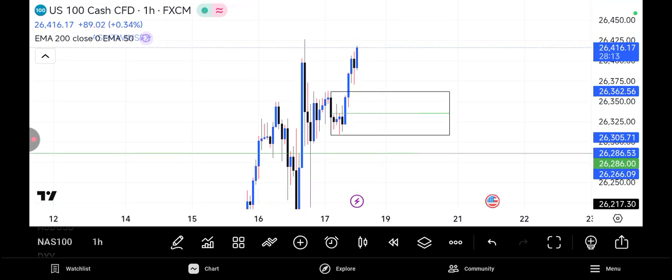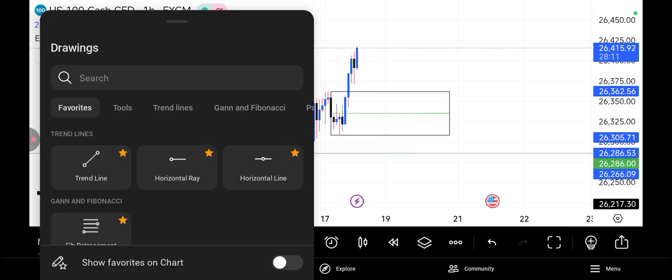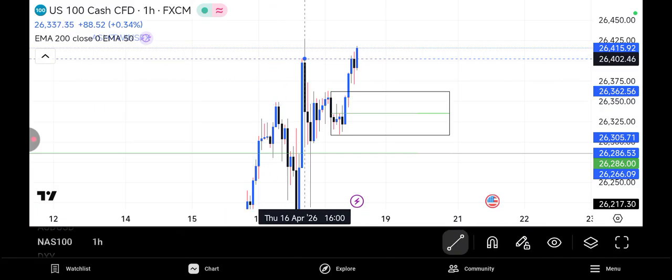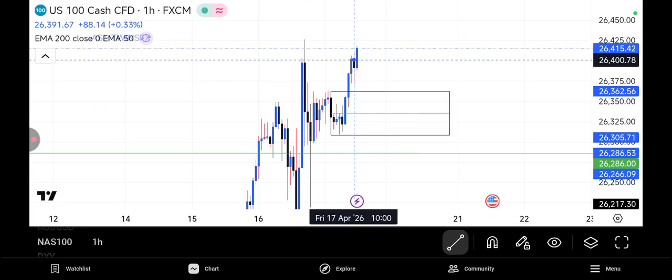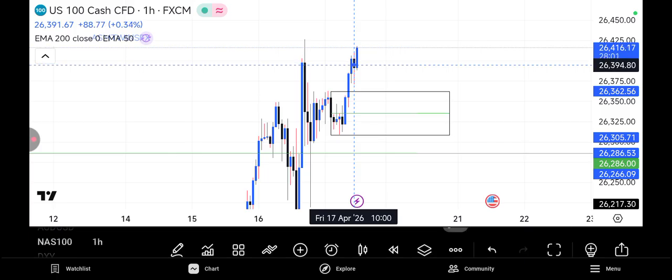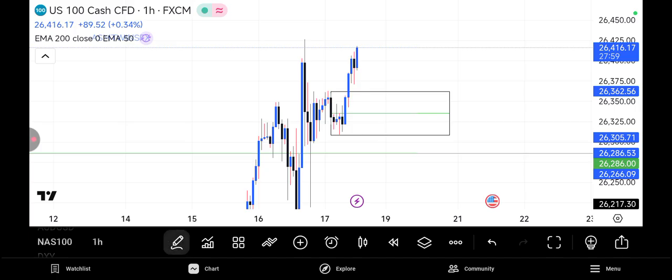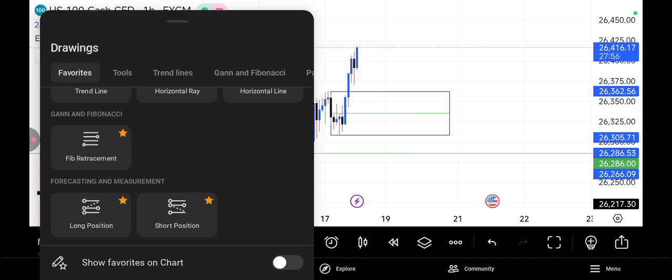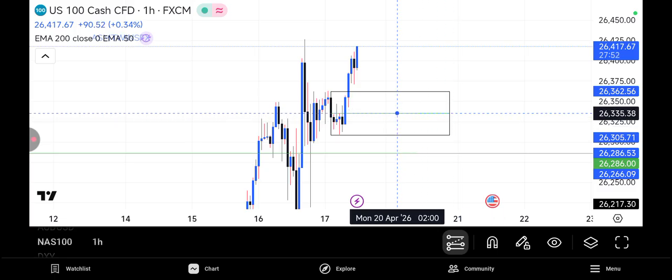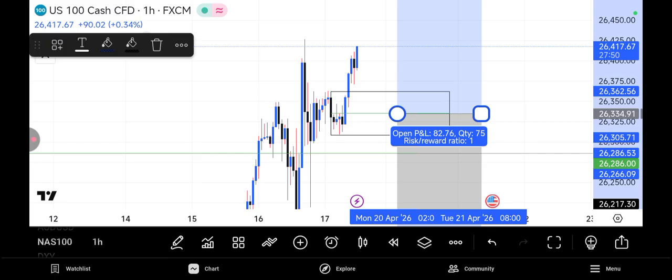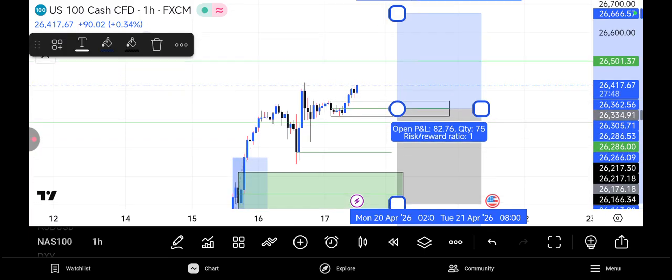Even if price has made a change of character, or is making a change of character from this area, you can see it. So this candle can close. This is a 3B, but this is not valid because there's already a 3B at the bottom of it. So we have to wait for this position. Yeah, this is where we're making our long on NAS.